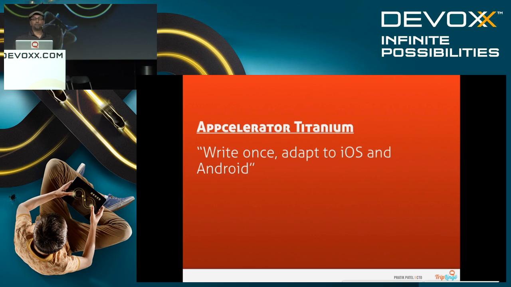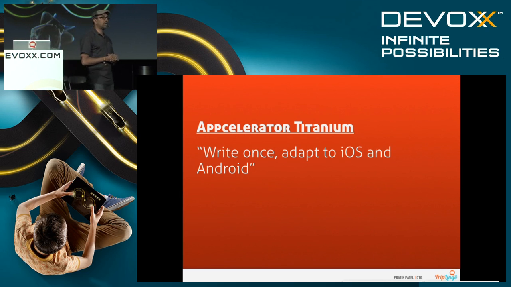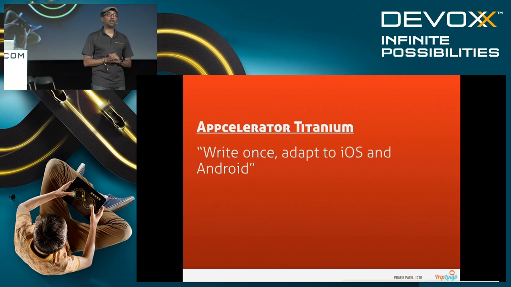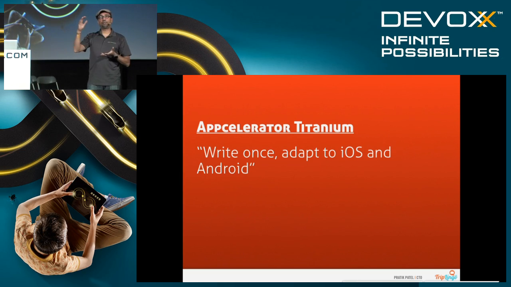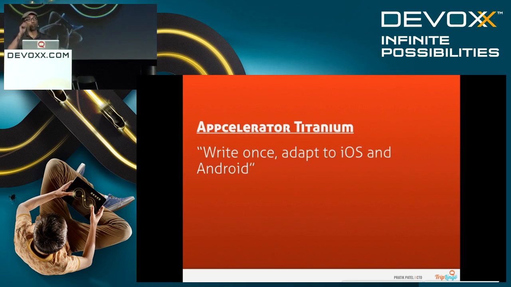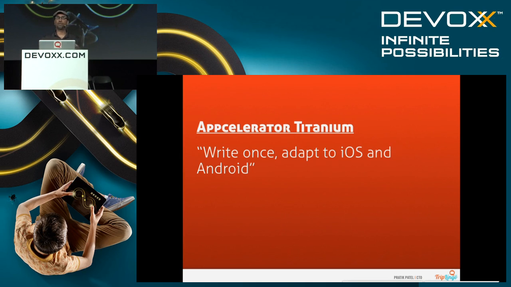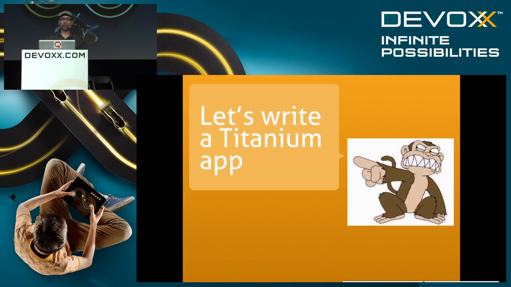So I said it's write once and you can deploy to iOS and Android. What we typically do when we work with Titanium is we write once and we adapt the same code base to iOS and Android. So typically, we'll do a feature to completeness on iOS, get it just like we want it, and then start adapting it so that it works properly and fits the motif of the Android operating system. That's the way we work, but we'll talk a little bit more about that later. What I want to do right out of the gate in this session is actually start coding some Titanium.